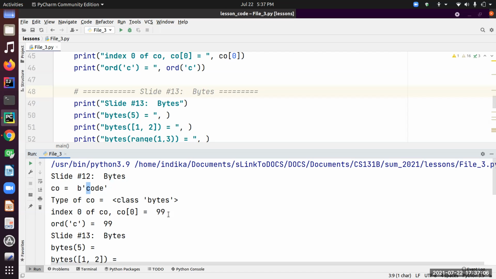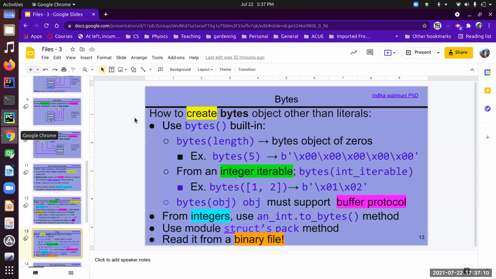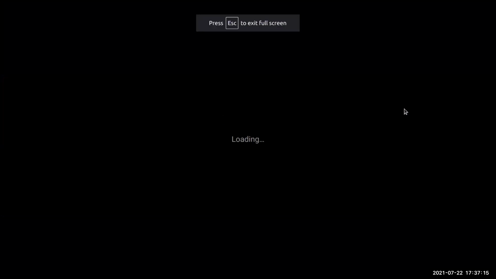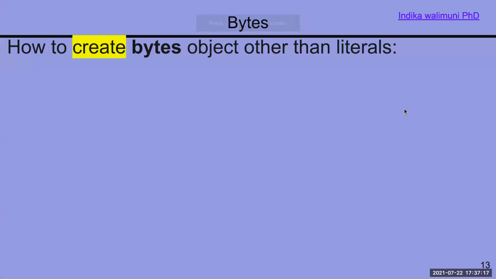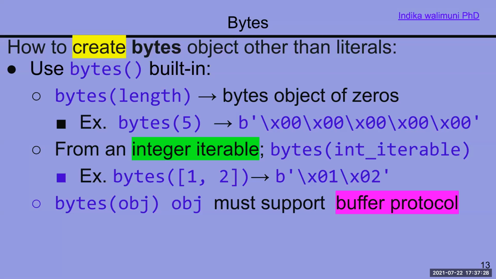Let's go back to our slide. We already learned one way to create a byte literal. But what are the other ways to create a bytes object?